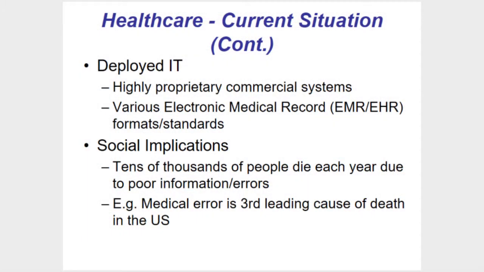Also there are social implications. Because of all these problems related to the organization, the data, the vendors, and the IT infrastructure, we have issues with errors because we are not dealing with one system. The data is not structured. Most of it is free text in natural language, which is what the doctors prescribe in your file. Therefore, there are a lot of errors. And those errors are the third leading cause of death in the US, with more than 250,000 people dying because of errors, either in prescriptions or maybe because we did not track their history properly and so on.